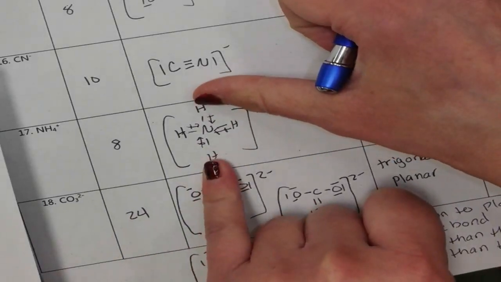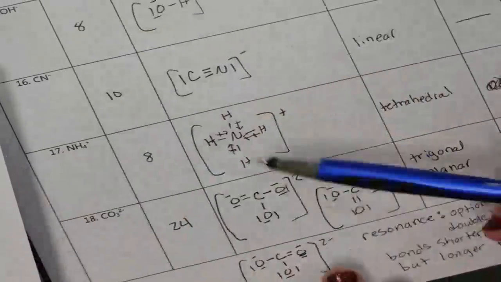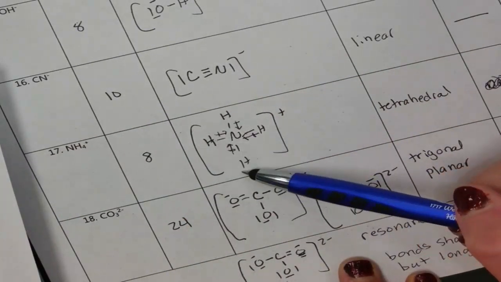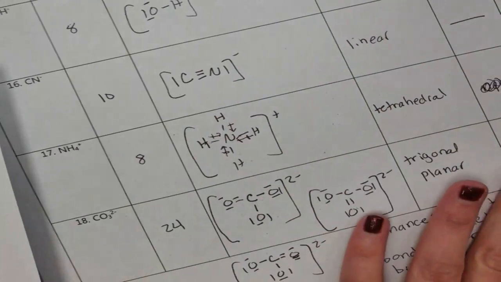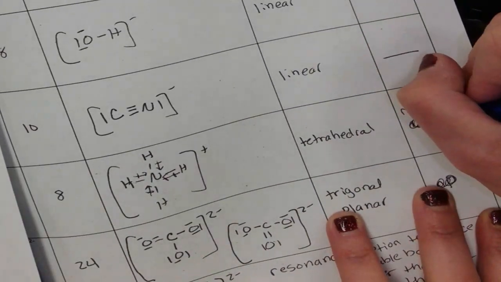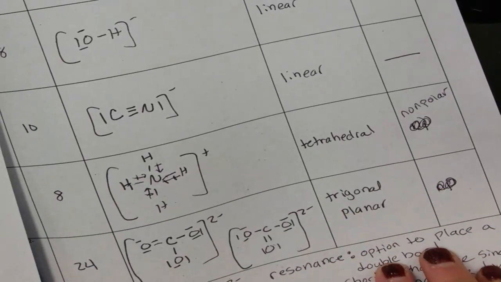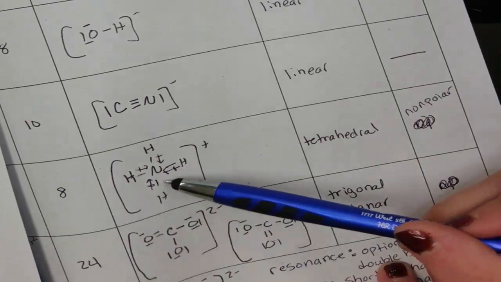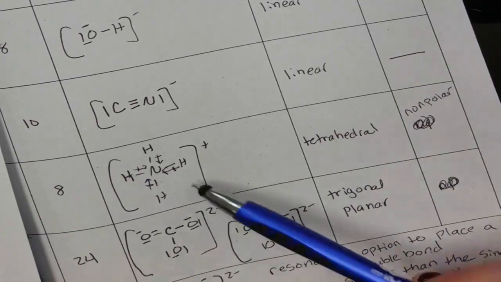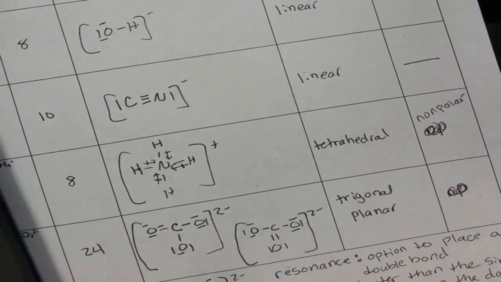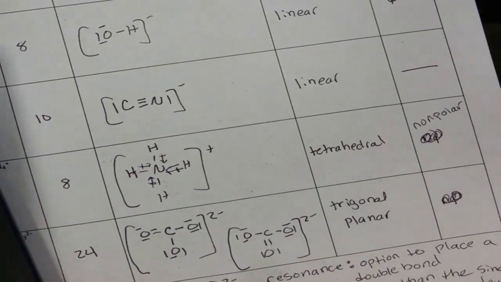Hydrogen is pulling up and down the same as hydrogen is pulling left to right, because nitrogen has hydrogen all around it, and the pull up and down is the same as the pull left and right. It is a non-polar molecule. So be careful here, guys, because we want to make sure we're not talking about two different things. Is it the polarity of the bond that we're being asked about in the problem, or am I asking you about the overall molecule? It is possible to have a polar bond and a non-polar molecule. Be careful.